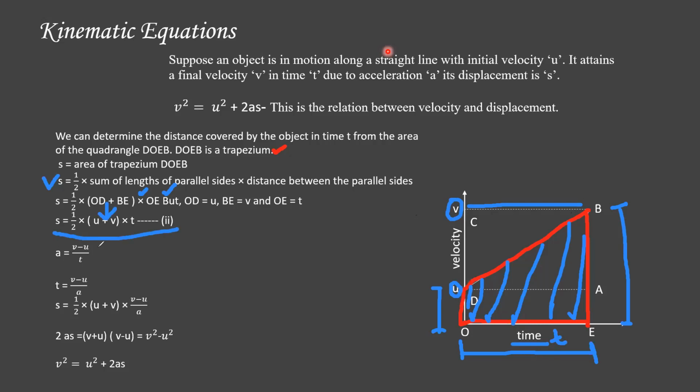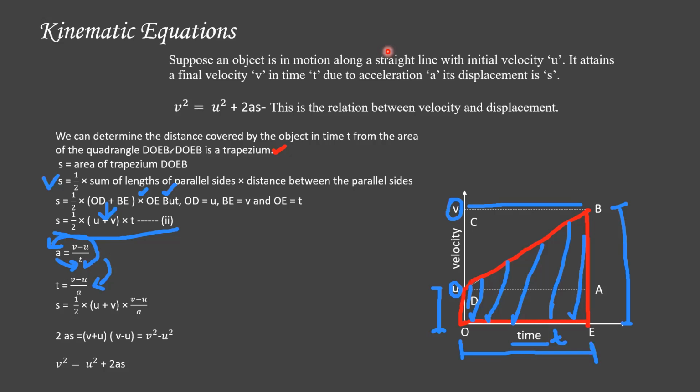And then A is equal to (V minus U) by T. Why is this? Because this is the formula for acceleration, which is nothing but final velocity minus initial velocity by time. So I just put A over here and shifted T over here, and I got this step. So T is equal to (V minus U) by A. I just transferred A and T. Now I took this T.